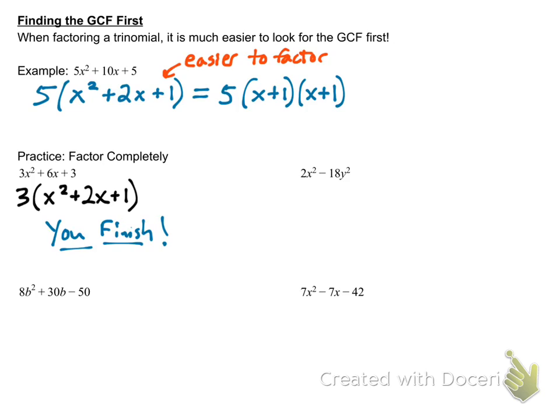On this other problem, this is not 2x squared. That is not a perfect square. However, when you pull a 2 out of both of those terms, now we do have a perfect square. So just like we did earlier in the video, both of those are squares, so we have a difference of squares, and I will let you practice factoring that out again. So once again, we're not done. You have to finish factoring it.